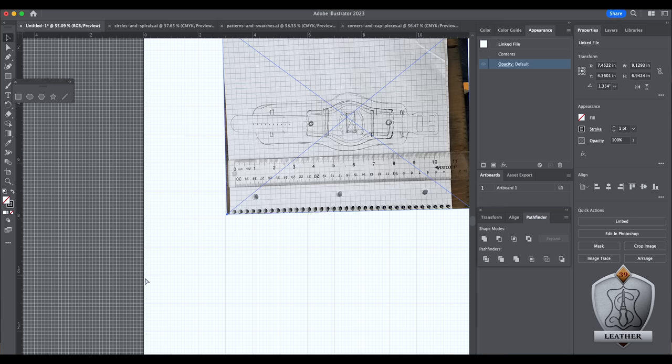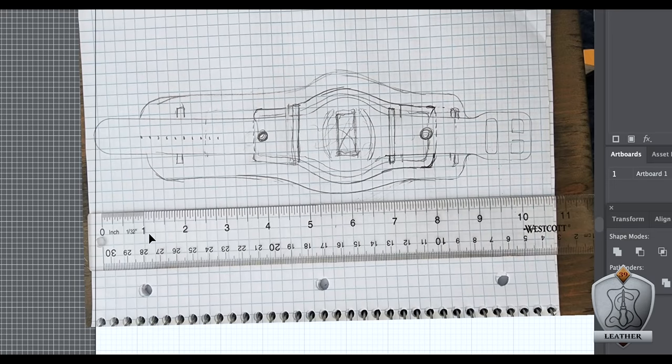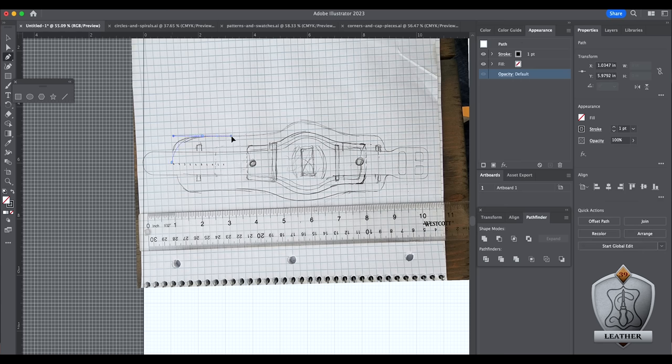The program I'm going to be using today is called Adobe Illustrator, but if you want a free version, I would use Inkscape — it's how I learned to use that type of program and it's completely free online. Before I took the picture, I laid a ruler down as a frame of reference so I can make sure my drawing in the program is the same scale. Once I had it placed and sized how I wanted it, I used the pen tool and began outlining one half of the outer edge of the design.